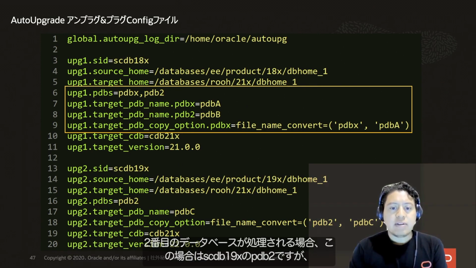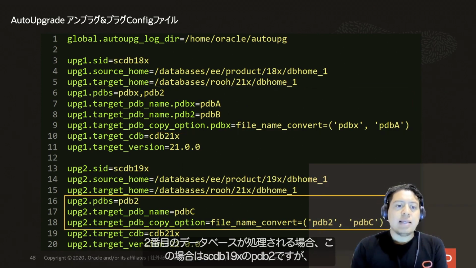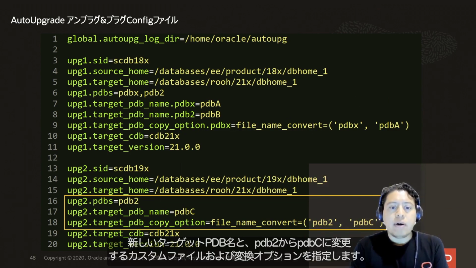For the case of the second database being processed, in this case, the PDB2 from SCDB19X, we are specifying a new target PDB name and a custom file name convert option, which is changing it from PDB2 to PDBC.